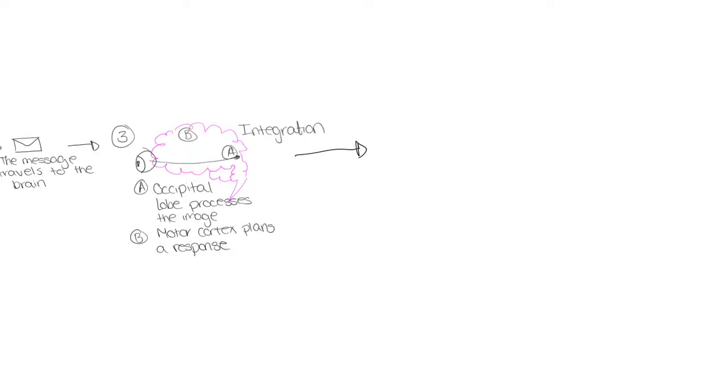So if I want to run away, I've got to send this information to my leg muscles so that they contract, pull on my bones, and I start to run away. But I'm going to zoom in and take a closer look at that journey, or how it gets from my brain all the way down to my leg muscles. So I might even zoom in and show, for example, one neuron, just to give a close-up. I could do this anywhere along the map. I'm just going to start here.